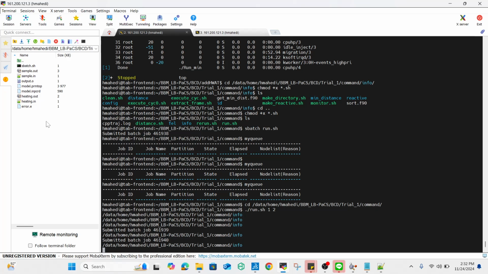In all these cycles, the main files are the NC files, and the RST file acts as the input for the next cycle. You see in each folder we will get these files. The main files are these NC and RST files from each cycle. We are going to use the NC file from each cycle for our analysis.